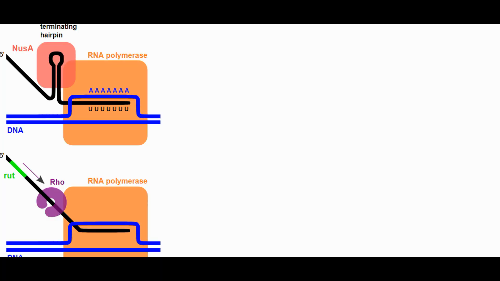Finally, there is transcription termination. In bacteria, the RNA polymerase continues until it transcribes the terminator sequence. Most commonly, the transcribed terminator in RNA is an inverted repeat, which results in the formation of a hairpin loop structure by base pairing. The formation of this structure causes the RNA polymerase to detach from the DNA template, thereby terminating transcription. Sometimes termination in bacteria is done by a rho factor, which recognizes a rho utilization site, or RUT, in the transcribed RNA. In eukaryotes, the termination sequence is called a polyadenylation signal; when transcribed, it is recognized by proteins that cut the transcript further downstream, releasing it from the RNA polymerase.